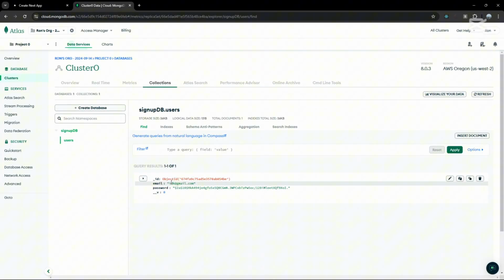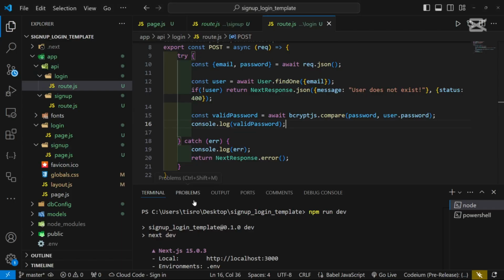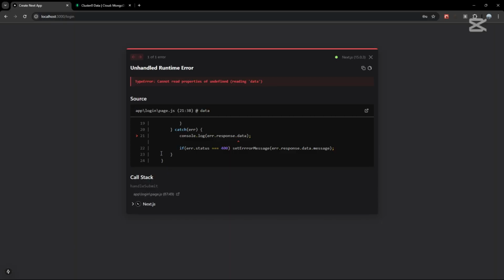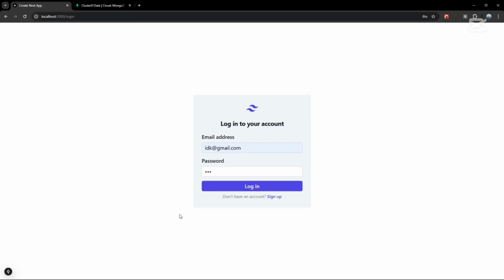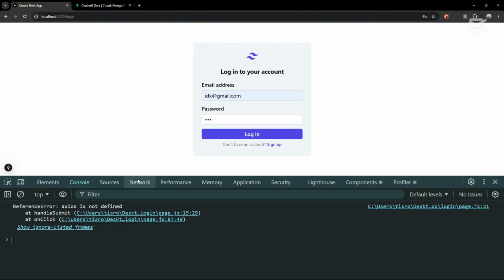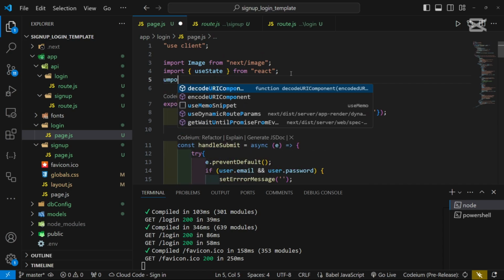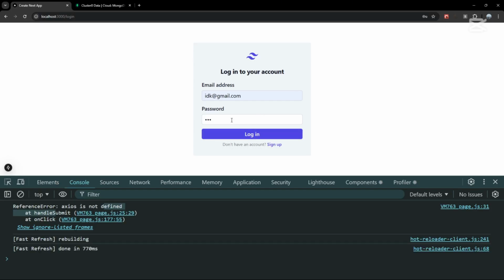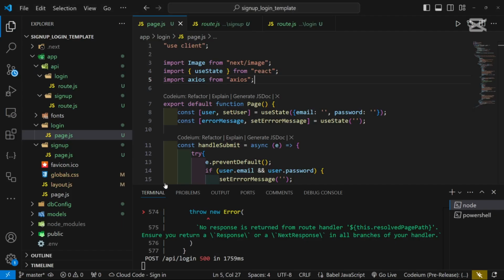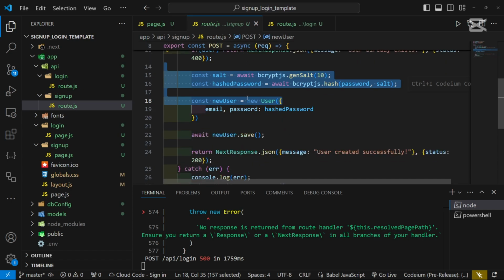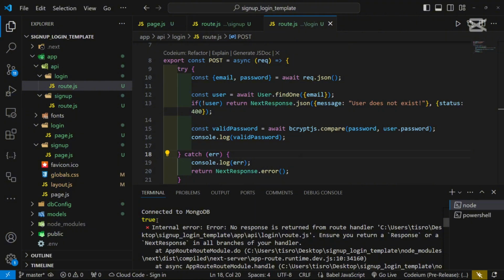So let's go back in here. We have the I don't know@gmail.com, and then let's say I type in 123. We are going to get an error. So for now, let's just console log the error. And it says Axios not defined, so all we have to do is import this. And now if we go back and press on login again, our response is going to be empty with no data. So that just means that something went wrong somewhere. So we do get this error, but if we scroll up, we do get this true.